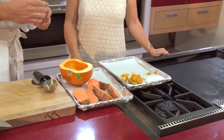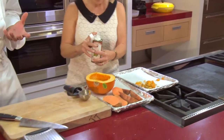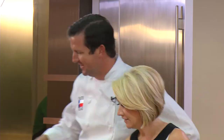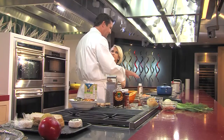Now this is toasted pecan oil. So you're going to drizzle a little bit of that on. Now I know how you tricked me the last time. She poured about half a bottle of oil on just by turning it upside down. I put my finger over it this time, so save the day. You saved the day. And that's going to provide some nuttiness. Pecan oil has a fairly low smoke point, so we wouldn't use it to saute the vegetables that are going onto our sandwich, but it's going to be great in the oven.